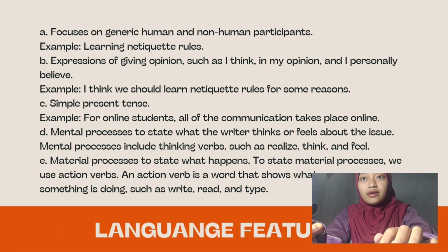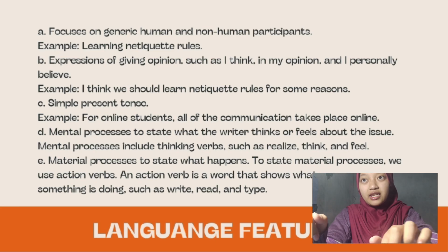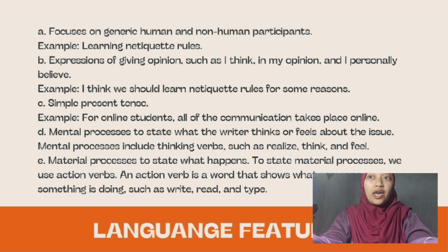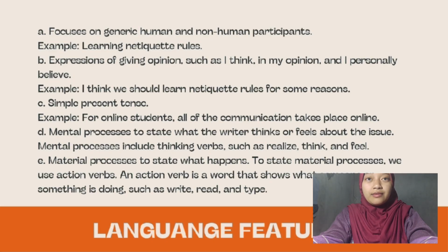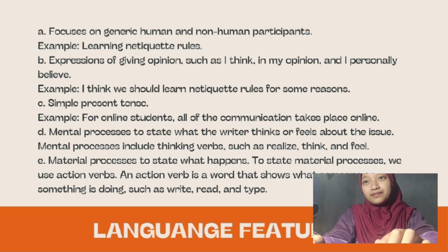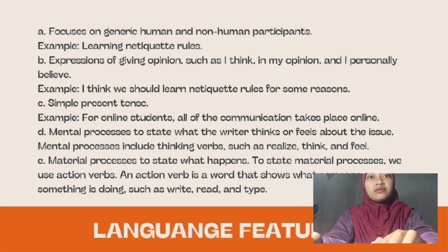Alright, moving on. We have the language features. Okay, so A, focusing on generic human and non-human participants. Example, learning netiquette rules. B, expressions of giving opinions such as, I think, in my opinion, and I personally believe. In my opinion, we need more trash bins put in public spaces. I think we should learn netiquette rules for some reasons. C, simple present tense. For online students, all the communication takes place online. It's the simplest tense in English.